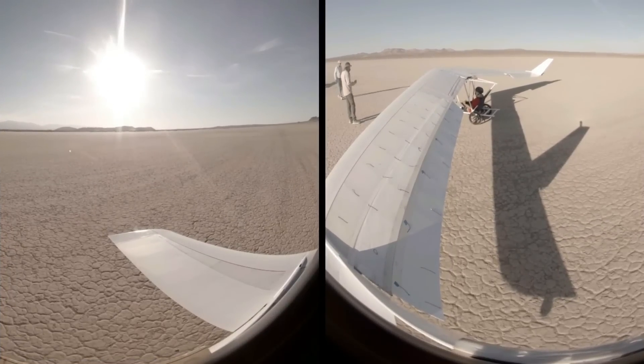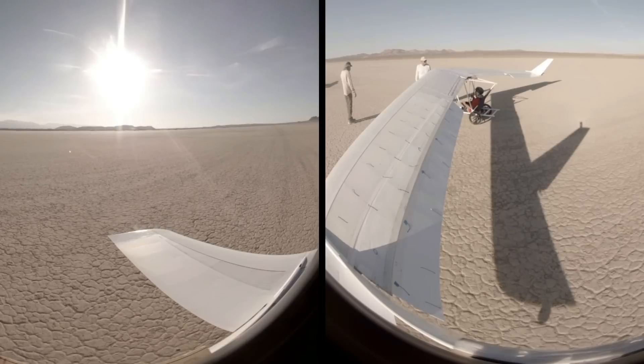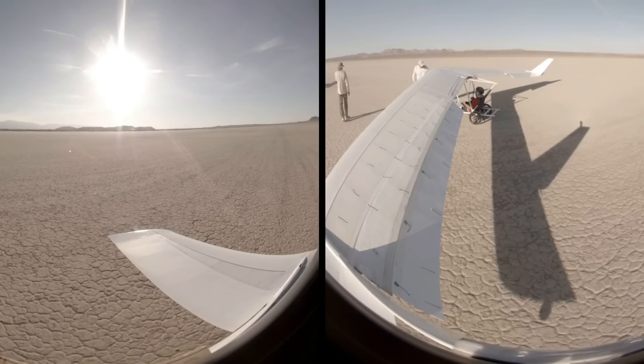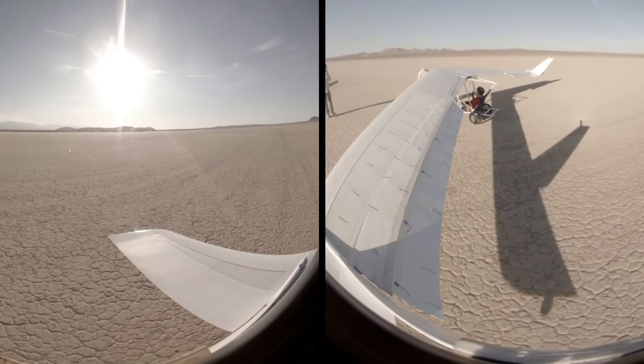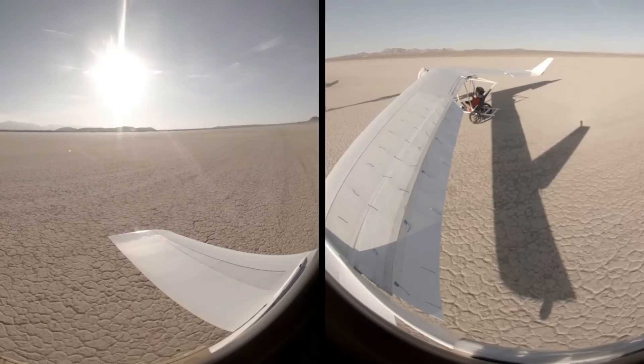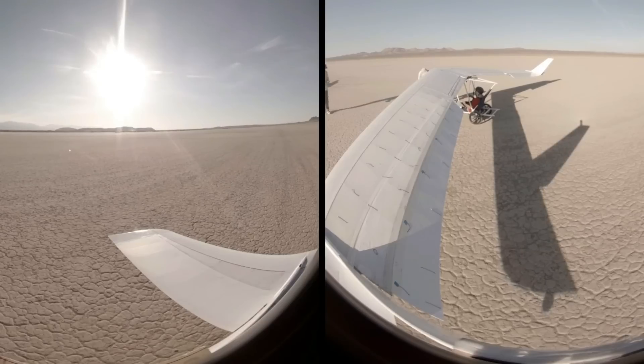It looks like a thousand feet of roll. It looks like you had good control from my perspective — very precise. I did play with the ailerons a little bit. And that's when I decided I'd see if the nose wheel was light. I knew it wouldn't lift up, but the nose — it starts bouncing differently on the lake bed, but it's light.